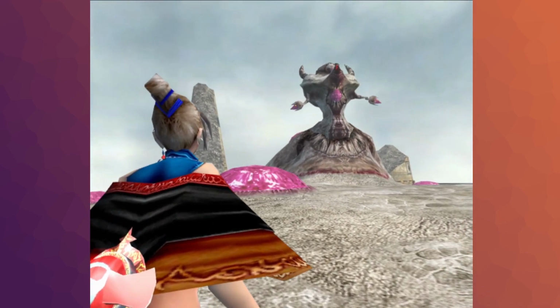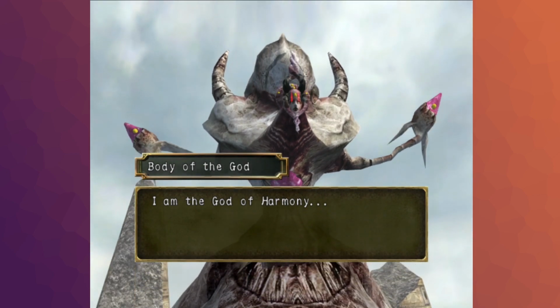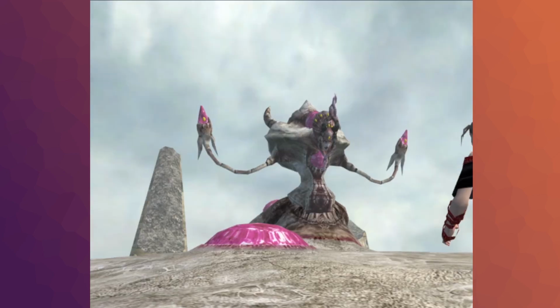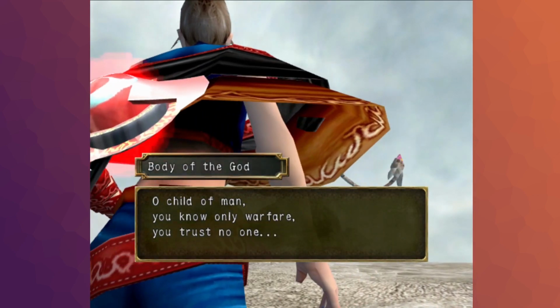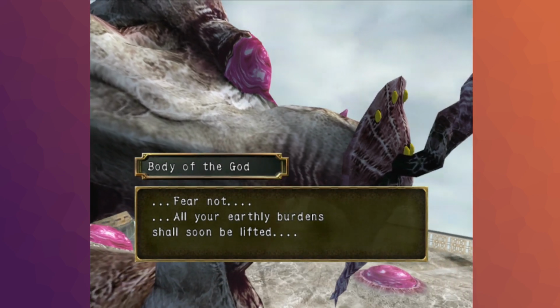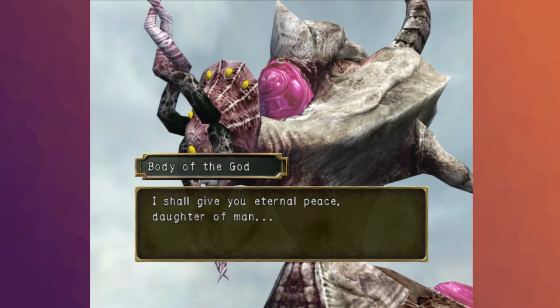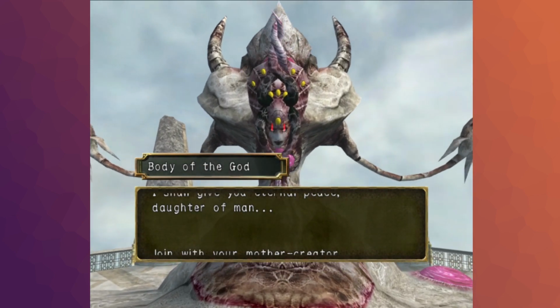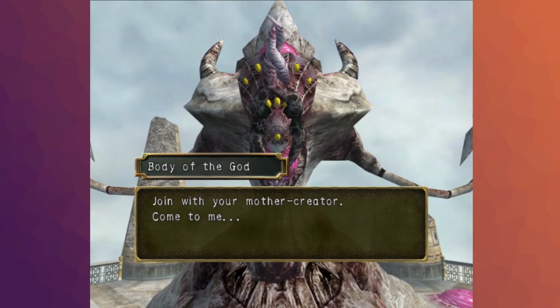It becomes the god of harmony, or at least its body. The last god to exist. Unfortunately, its goal is rather dumb. Humans fight each other equals no harmony. Kill humans equals complete harmony. I get it. Harmony's last plan to split the world in two when trying to keep the world protected, after the gods sealed them away, only worked for so long.